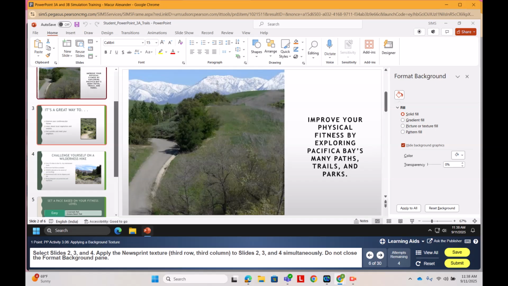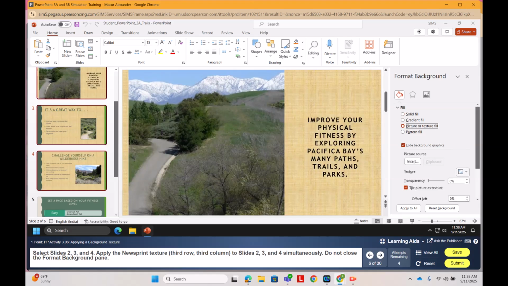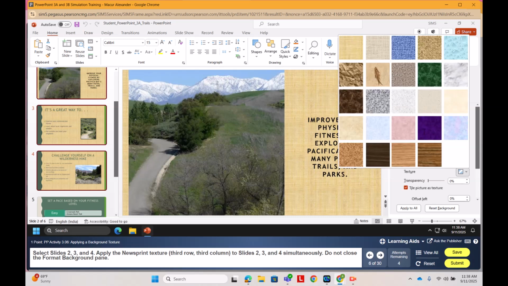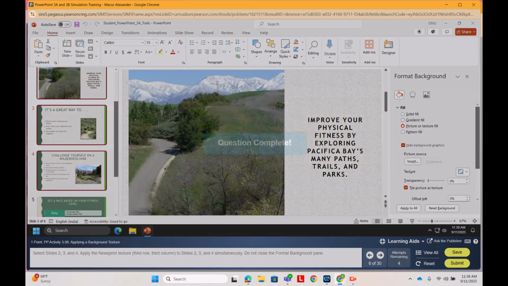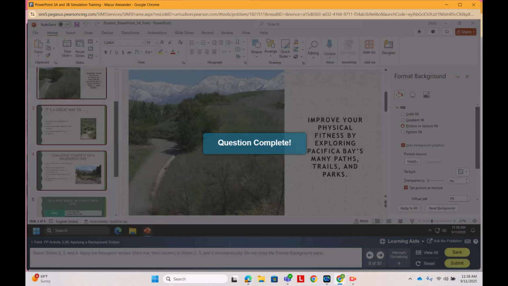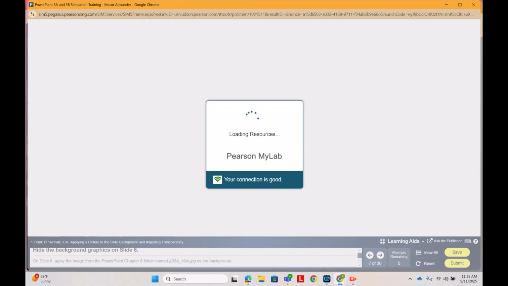So we click on slide 2, scroll down to slide 4, hold down our shift key, click 4. We're going to go over to picture or texture fill. Next to texture, we're going to click the more button, and we want the 3rd row, 3rd column, newsprint, and we're good.